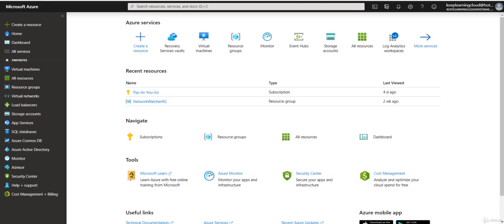Let's take a look at a few key components of Site Recovery. So there's a source environment from where the data needs to go and the target environment where the data needs to be replicated. Then there is a replication policy. Replication policy is about configuring how and when you would like to replicate. Before replication is actually committed to the target environment, it needs to be cached on a cache storage account.